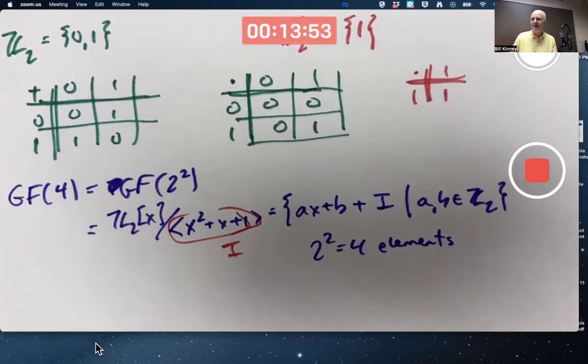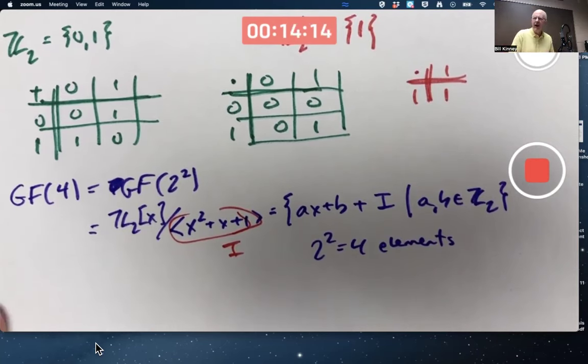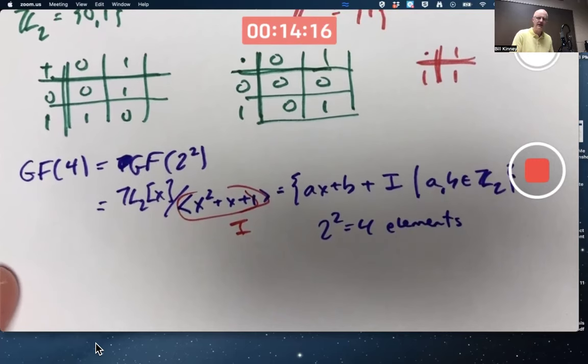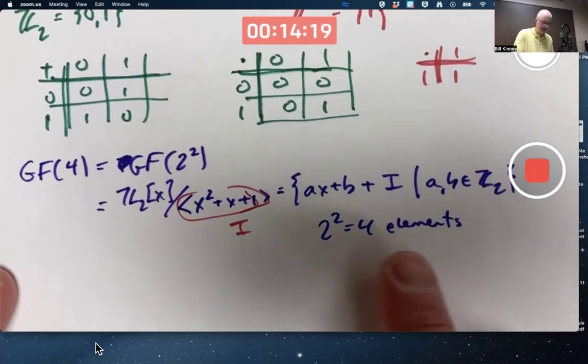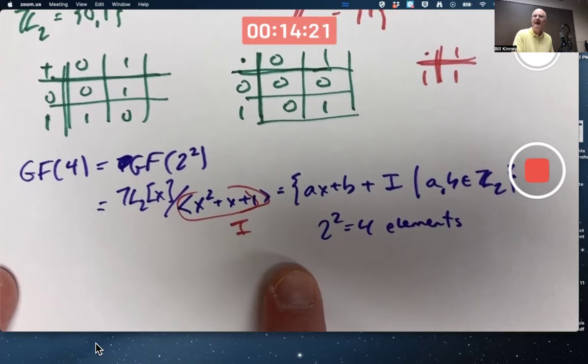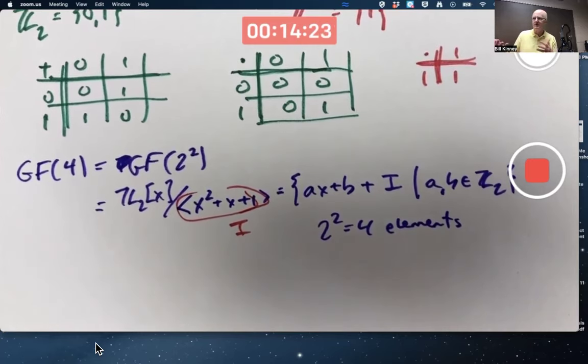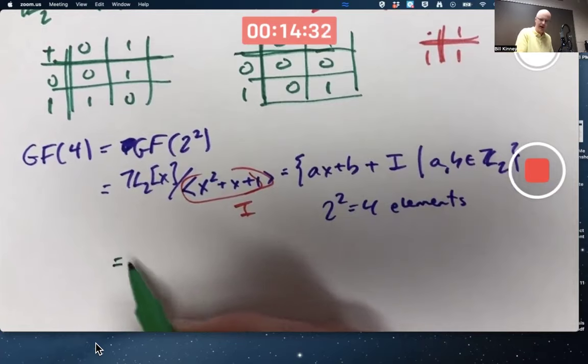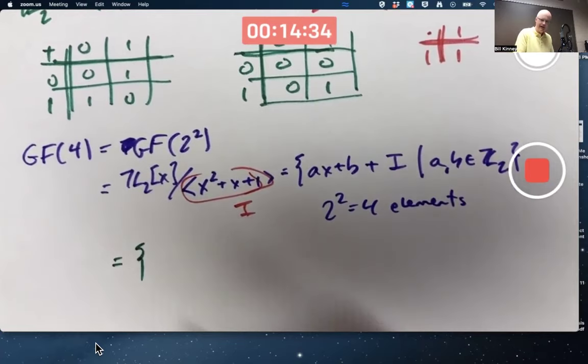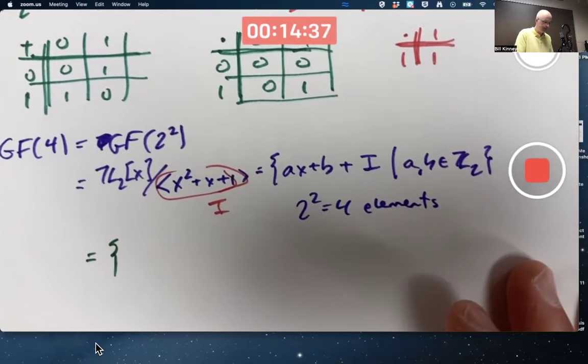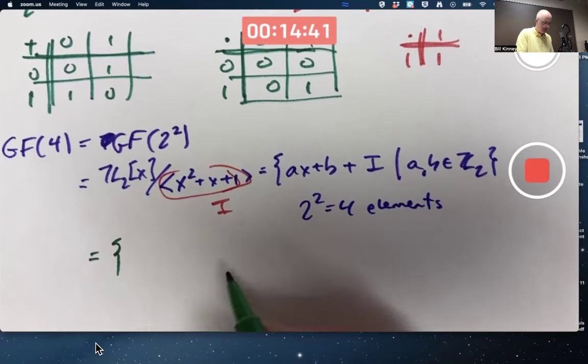And what I'm getting at with not the only way is you can write these things in more abstract ways. Let's go ahead and think about this particular field in a couple of ways. Let's think about it this way as I've written it so far, and let's also be a bit more abstract with it, to emphasize that we can be more abstract in how we think about these things. So if I do think of it this way, as a collection of cosets from a factor ring, which does happen to be a field here, well, how would you write the elements?